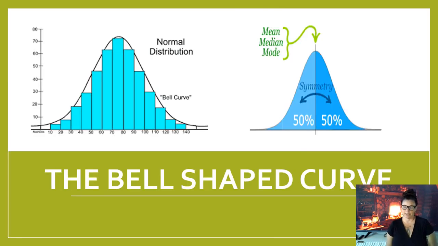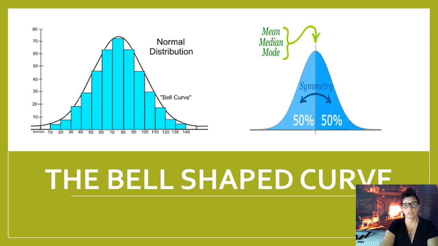So back to statistics a little bit again, right? So this is a bell-shaped curve. You have what we call a normal distribution. Now, if you take anything and you get enough data on it, you're going to eventually have what we call a normal distribution or a bell-shaped curve, where you have most of the cases falling in the middle, 60%, and then you have a small percentage on either side, and it creates this nice bell-shaped curve.